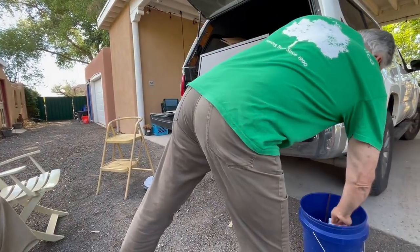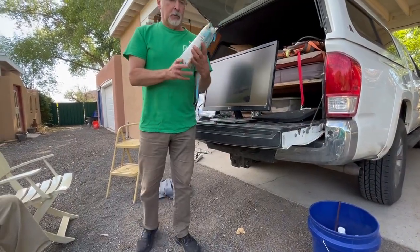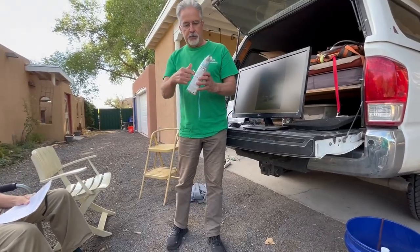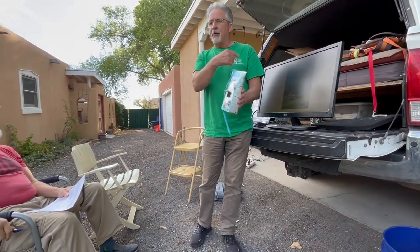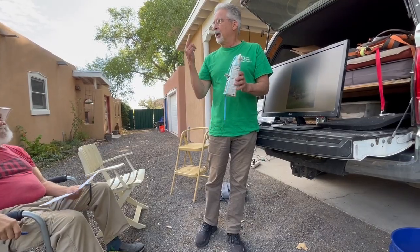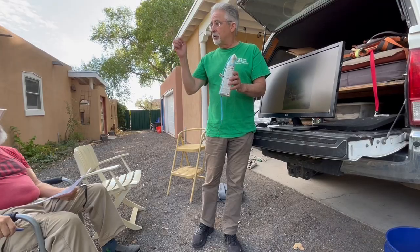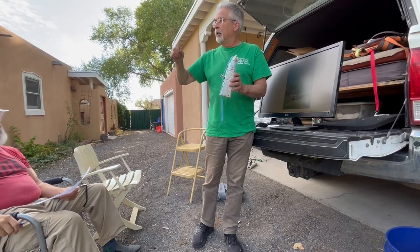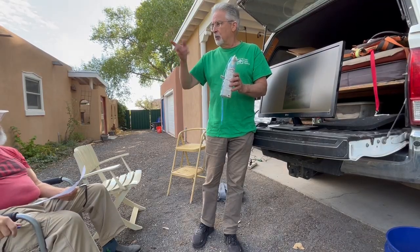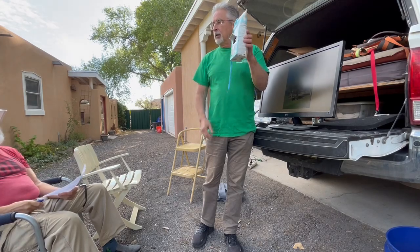What we have is, this is one thing I've done: I get these containers, cut a little hole in them on the side here, and I put in, I have the formula in your notes, 2 parts water, 1 part apple cider vinegar, and 1/3 molasses, a drop of soap for emulsification, and a drop of ammonia. I think it gives it more whatever. And I put it in here, and I hang it in the tree.